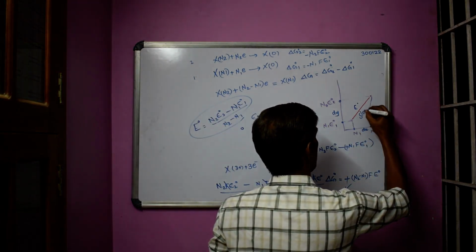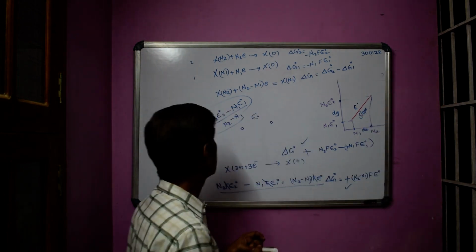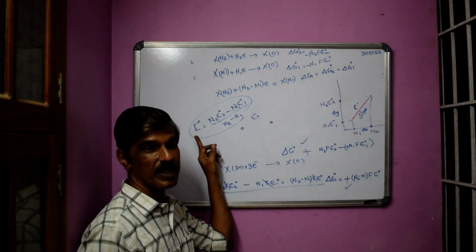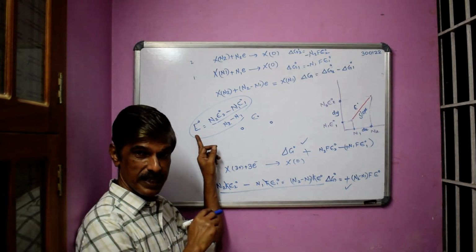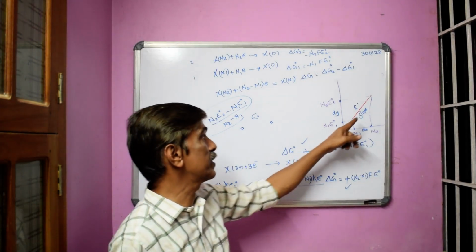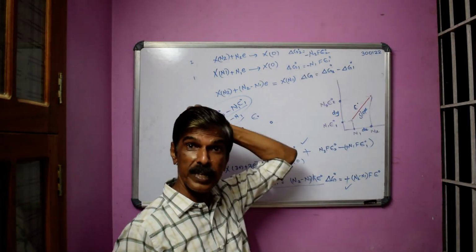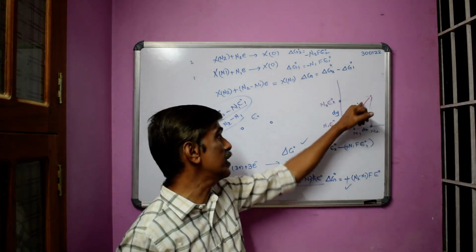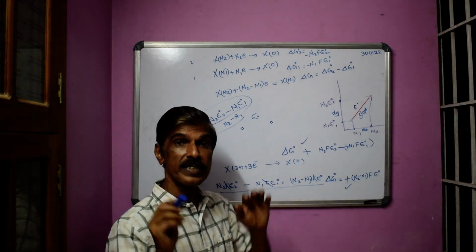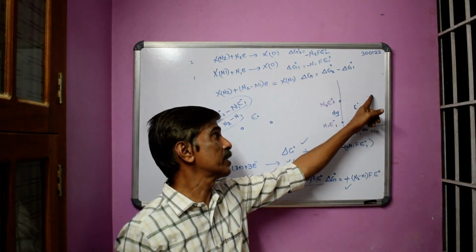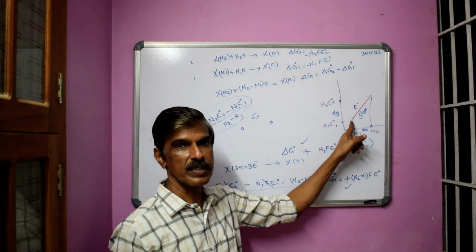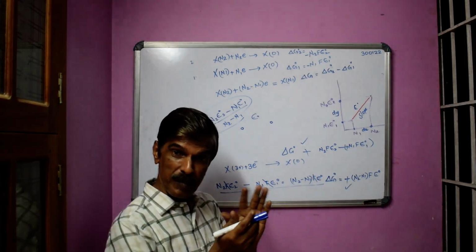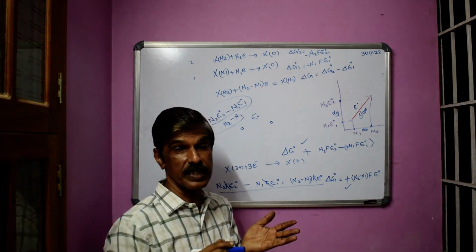ഇതിന്റെ സ്ലോപ്പ് ആണ്, എന്ത് E0 എന്ന് അതാണ് നമുക്ക് പ്രൂവ് ചെയ്യുന്നത്. So you can see that the slope of the line in the Frost diagram actually represents what? The line joining two adjacent points. Of course, the two points represent the standard reduction potential for the redox pair involving the two species.